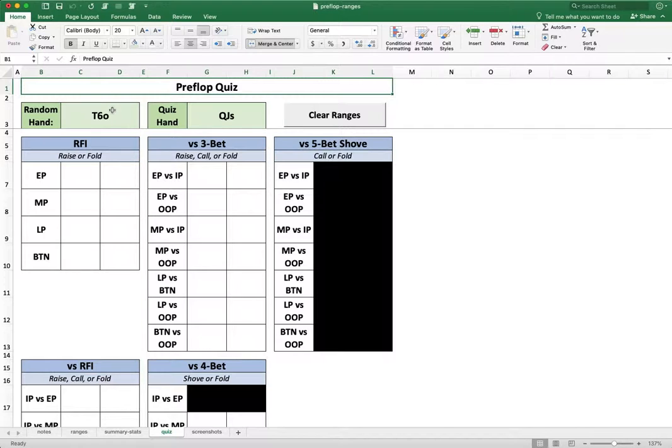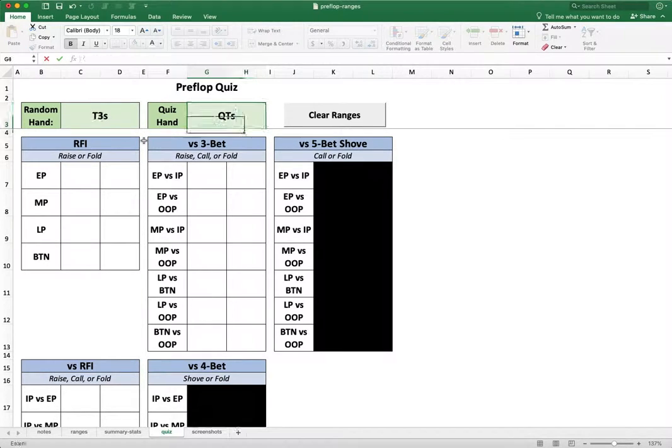And based on the way Excel works, it'll just recalculate this every single time I change a cell. So if I enter something in here, it'll continue to recalculate that, and that's kind of annoying. So what I basically did was, using this as an example, let's say Queen 10 suited. Once I get a random hand here, I might just enter Queen 10 suited. And you'll see this changed, because I entered something in here, but this is what the spreadsheet is based off of. So now I have Queen 10 suited.